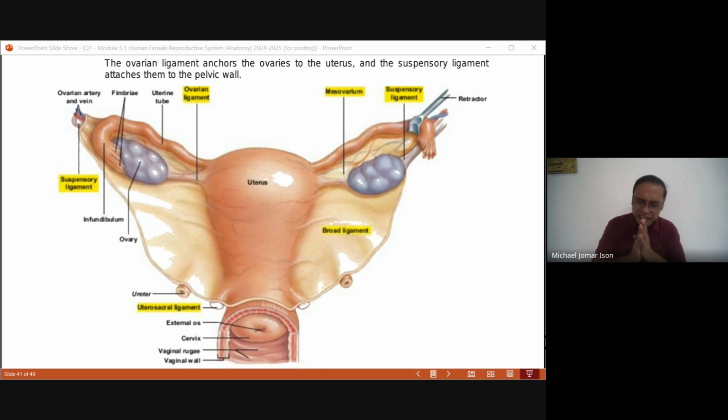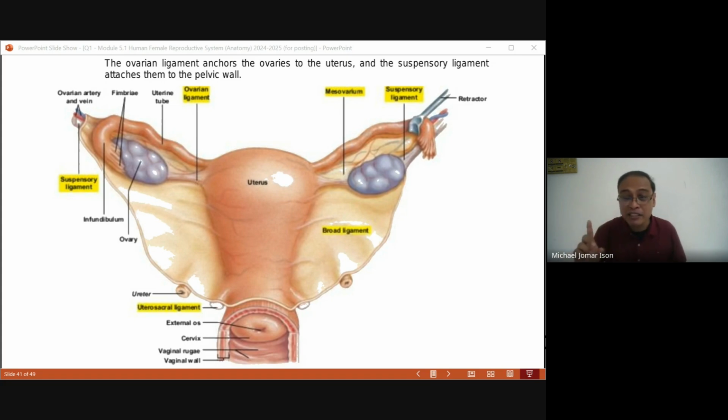And unfortunately, when there is an ectopic pregnancy, it's a moral dilemma because you have to choose. Well, if you allow the embryo to develop into a baby, both the mother and the baby will die because the baby cannot develop inside the abdomen.